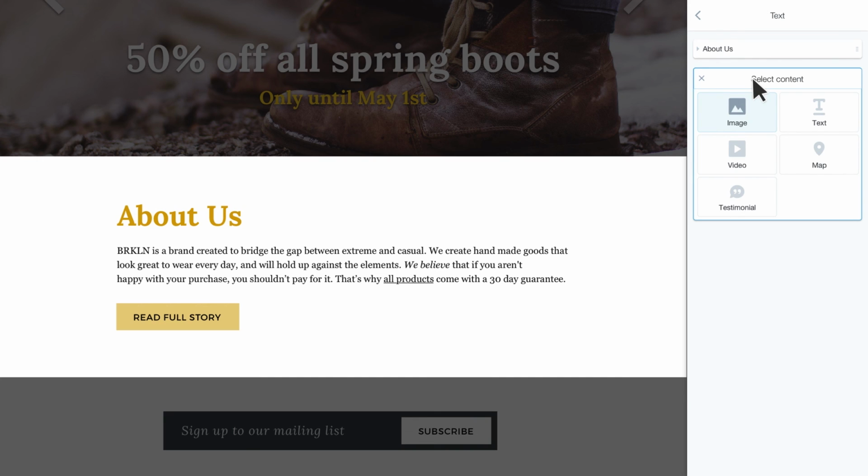Now, when we click on Add Content, you can see there's 5 different types of content blocks here. It's totally up to the theme designer to determine how many blocks make sense for that section. So we have text, image, video, map, and testimonial. This section supports a pretty wide range of blocks, but it doesn't have to be like that. They can be more specialized.